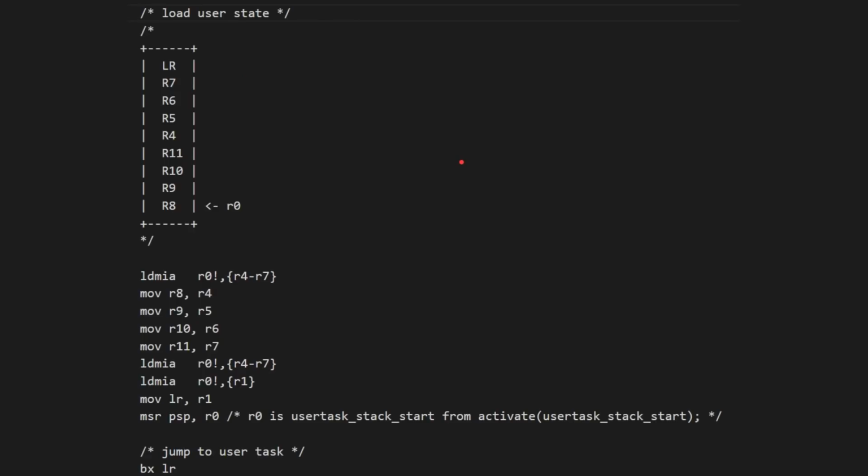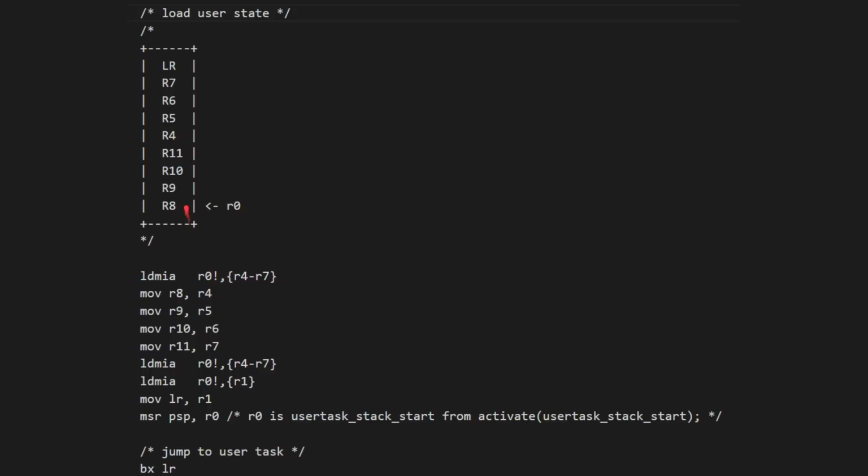And then once it's saved that stuff, it then loads the user state, and that's the opposite of what we just did. So you push the kernel, and then you bring in the task, and this is using the stack that we just created with that pointer to the stack function. Now, load from memory, increment afterwards. It's kind of like load from this R0 space and then move the address on one.